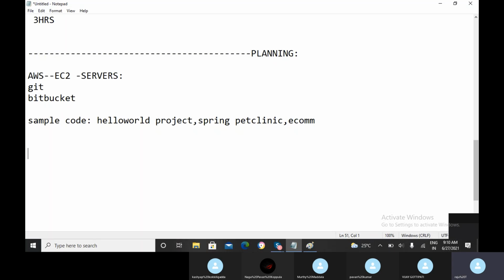Step one is to create the shared repository in Bitbucket, because Bitbucket is the place where you need to maintain our code.